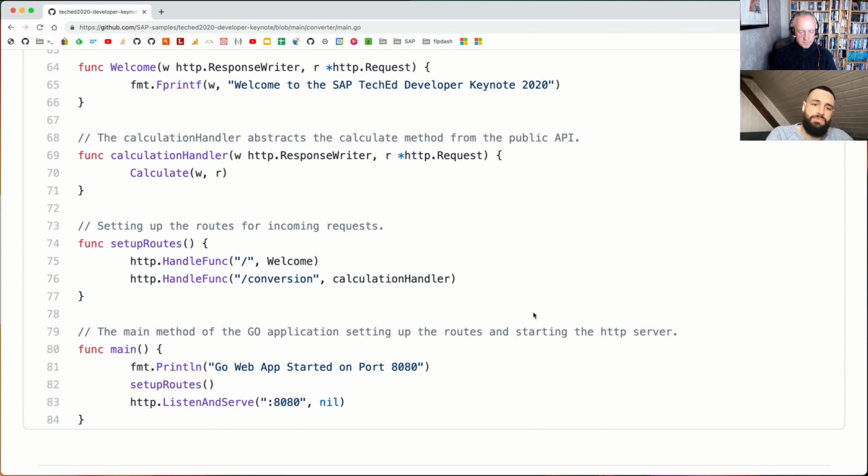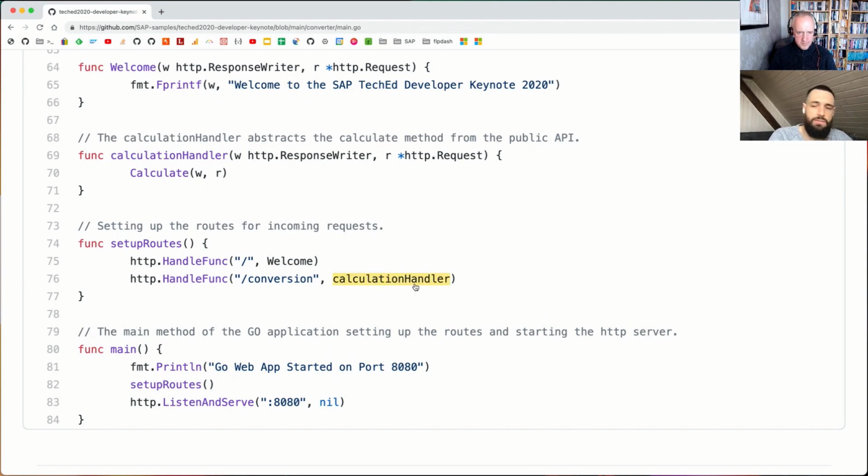And then down in the main function, we just call setup routes. Setup routes just basically says the route with a slash would show the welcome, and slash conversion would actually call the calculation handler. And then we let the whole thing listen and serve on 8080. And that's the whole Go service.